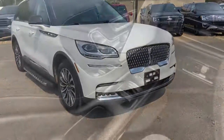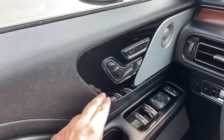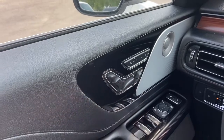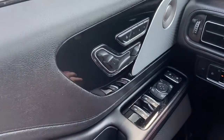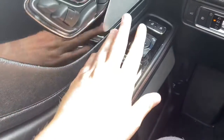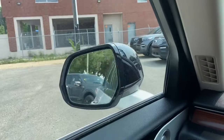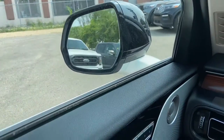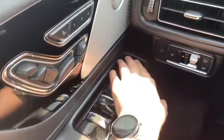Now let's take a look inside. Sitting inside of the Aviator, taking a look at the door panel you can see we have our seat adjustments. You have three memory settings for your power adjustable seats. Down just below we have our power windows and our power mirrors, which will fold in and out with the push of a button. They're also heated and equipped with blind spot monitoring, and just in front of that is your power locks.